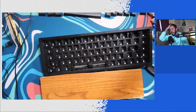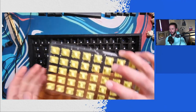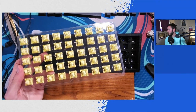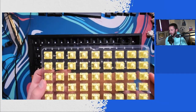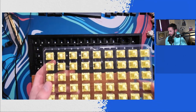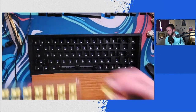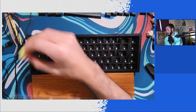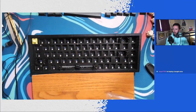All right, it is now time to try the stock Lemon Boys, the stock Cream Yellows. Let's get another look at them. They are linear. They have a 50 gram operating force. Total travel is 3.5 millimeters. So it's a relatively normal switch. Maybe that's a little short, but not that crazy. Make sure we don't bend any pins. It looks good.